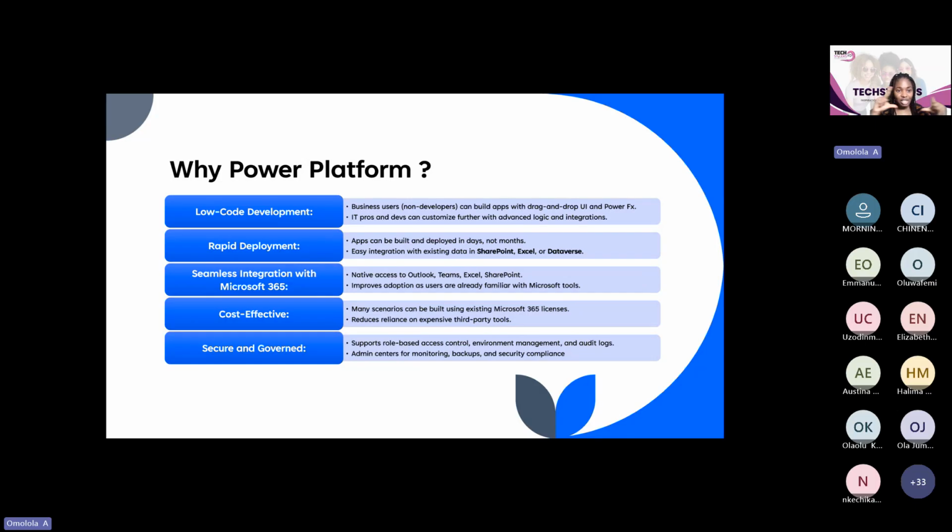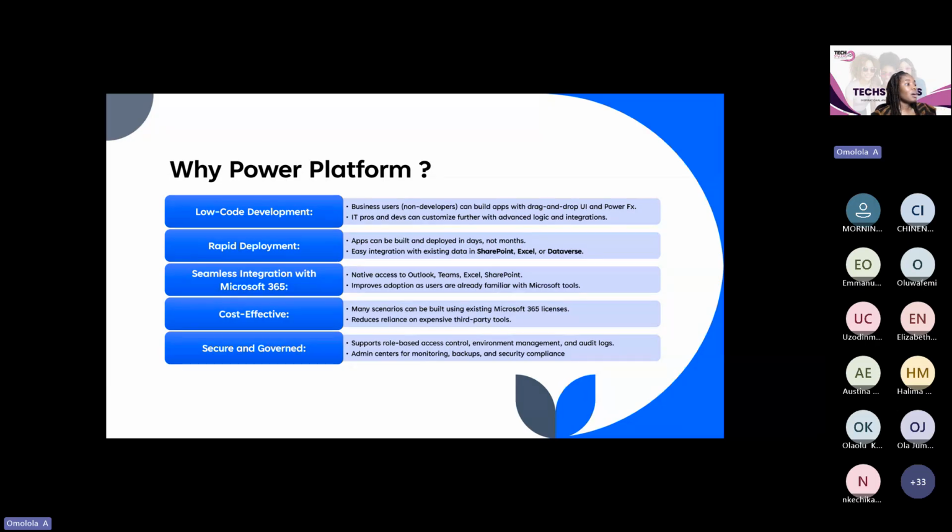If you're employed by a particular business, maybe if I'm employed by MTN, for instance, you'll be building applications just for MTN. If you're employed by a consulting firm, you'll be able to build applications for customers, for MTN and the likes. They will be the customers of this particular consulting firm. If you are working for a particular energy company, as maybe a Power Platform developer or as a Power Platform consultant, you will be building applications just for them. You'll be helping them to automate their processes. That's basically it. So you build an interface with Power Apps and you connect it with Power Automate, and that makes everybody's life easier.